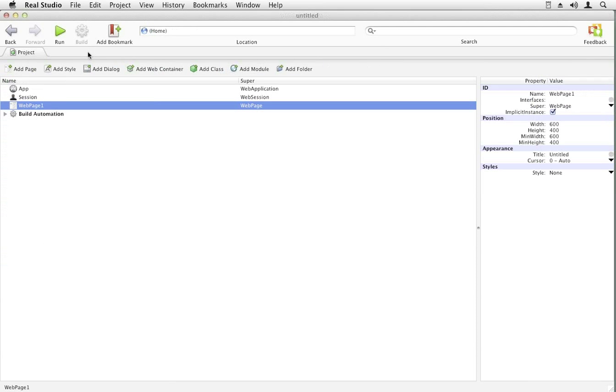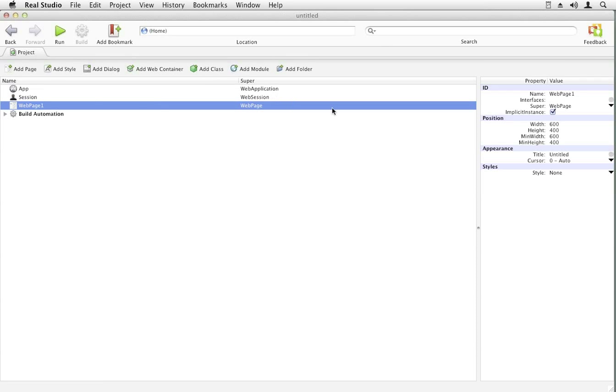And like before, I'll close the default web page that comes up just to give you starting right at square one here. And one thing you're going to notice is that the process of creating a web application is going to be very, very similar to the process of creating a desktop application. But there are differences, of course. For example, a desktop application is generally used by just one person at a time. A web application, however, runs on a server, and any number of people can connect to the application using their web browser. So generally speaking, a web application has more than one user at a time accessing it. And that's an important thing to keep in mind when you're designing your application in general.